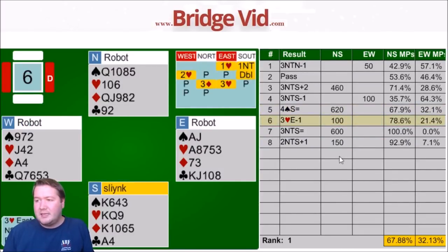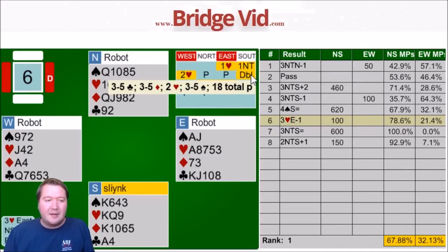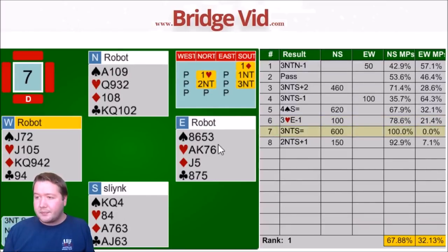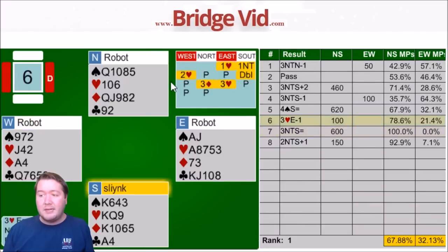Then 78% for beating three hearts where I balanced because I was favourable. Double-checked that I made a takeout double before I did it. And luckily partner didn't bid clubs, but if they did, I would have had to pass it. Surprised my partner didn't try two spades on this hand. And had to be careful, had to lead a low heart. Well, I didn't need to lead a low diamond, but it was safer leading a low diamond to my partner who can push a spade through.